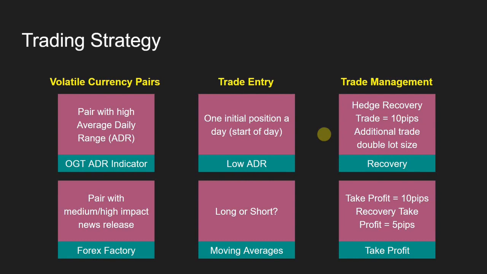And again, this is why I think this is a high risk strategy, because I would never want to put my trading account in a martingale system. But again, I'll talk about that inside part 4. Like I said, I will have a take profit target of 10 pips, and if it does open a hedge recovery trade, the accumulated profit I want to get to is then reduced to 5 pips.